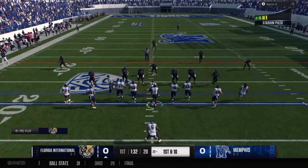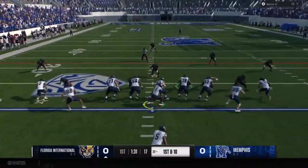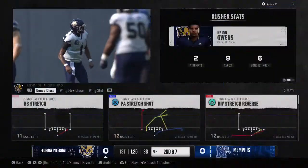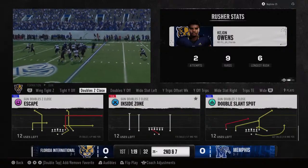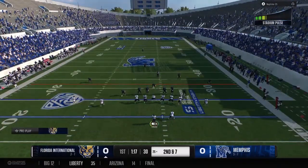Guys, FIU ready to go back to work on offense. Last time, David, it was 1-2-3 kick. The last drive, that 3 and out, sometimes that puts your defense in a bad spot, and you got to get a drive together here so you don't wear the defense out. I just think, David, too predictable, that last drive. They got to do something here to get this defense on their heels. Got 3 on first down. It's 2nd and 7.